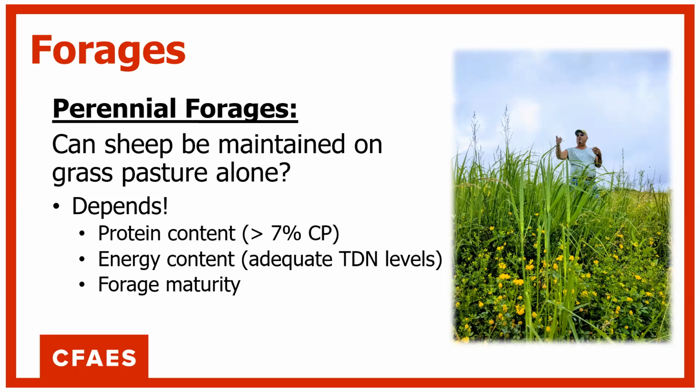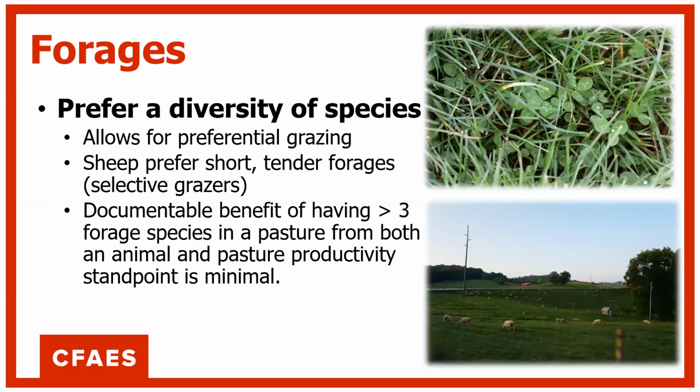In the picture here on the slide, what you see is a mixed stand of warm season perennial grasses and also some perennial cool season legumes. This is a pretty diverse mix of forages grown on an AEP site here in Noble County that this farmer, Jim Music, has been using to feed cattle. You could also use this type of a mix to feed sheep. So in a system that uses multiple types of forage, you can accomplish this in a perennial system. Moving on to the next slide.